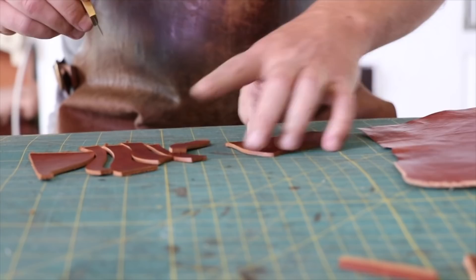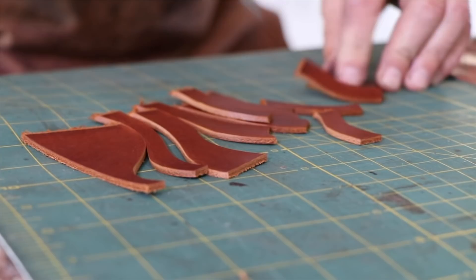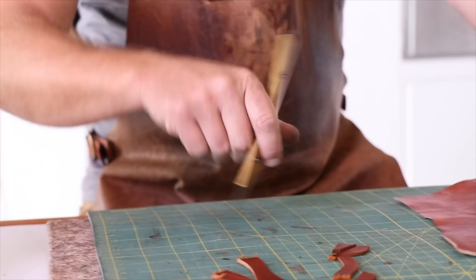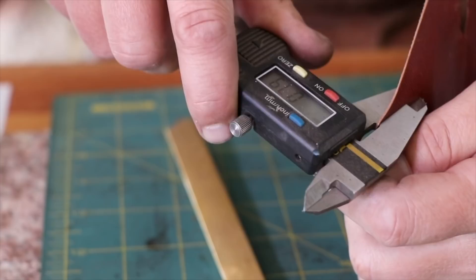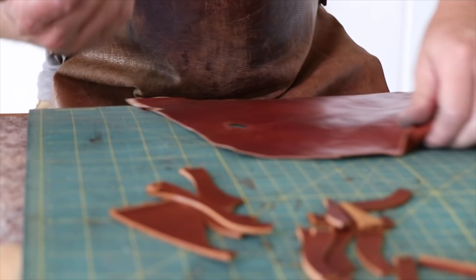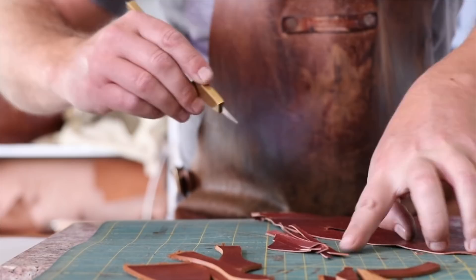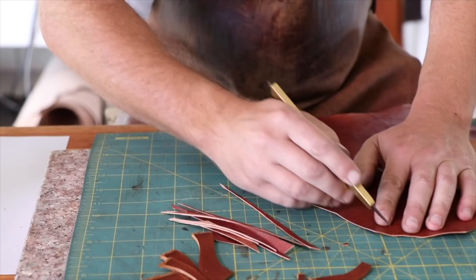I'm just going to keep on cutting here so you guys can see what this little blade can achieve. I never used one of these before in my own leather work, but I do know — because I also make high-end custom knives — that a blade like this needs to perform tremendously well, and I'm happy with the result. I can just keep on cutting; that is 0.9 mil thick, around 0.8 mil thick goat skin. Bear in mind, I haven't stropped this blade or done anything. I've done a lot of cutting with it, a lot of testing before releasing it. I wanted to make sure this little blade does an amazing job for you guys, and I'm pretty impressed with the results.